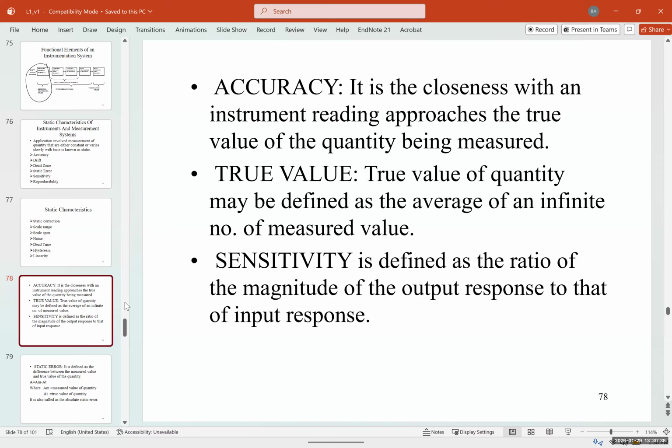Sometimes we don't need a very accurate system. An example would be the thermostat in the house. We don't care if the temperature is 70 or 71 or 70.5 or something like that, because that 0.1 or 0.2 doesn't make a huge difference. But if you want to make a medical decision using biomedical instrumentation, even a small error makes a huge difference. Let me give you an example.